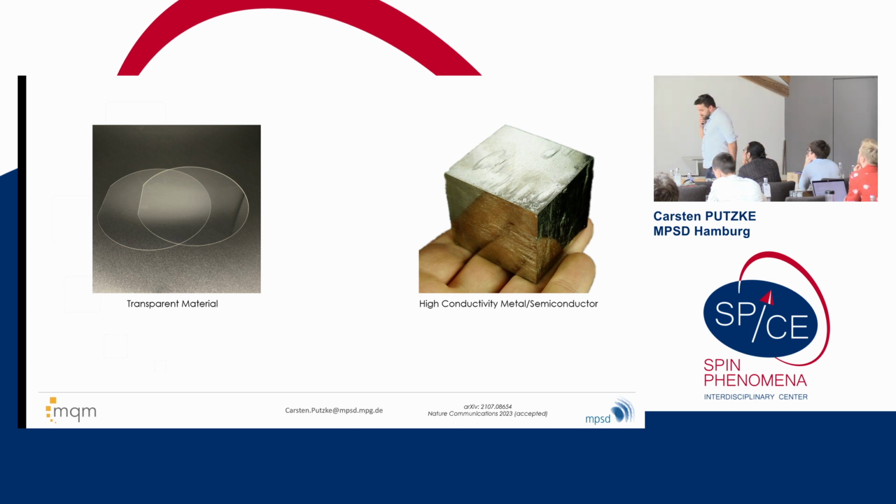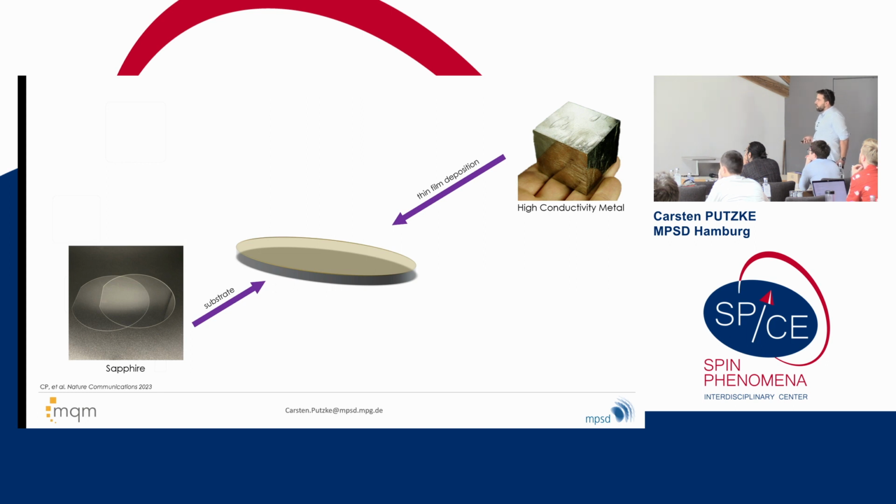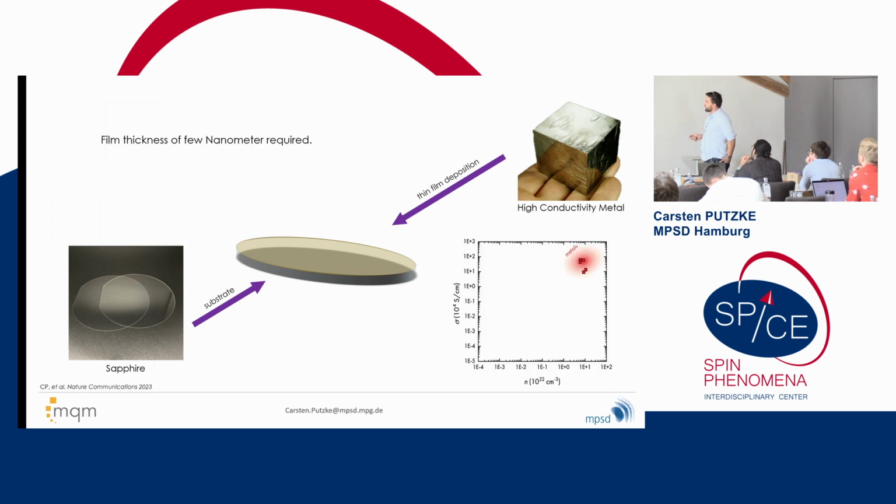So let's think about what we need if we want to have a transparent metal. And this might also be more interesting for the community here. If you think about lasers, if you want to work on that, we need to bring together a material that's transparent with something that's highly conductive. Okay? Typically the way we do this is we can use a substrate, sapphire, and then we do thin film deposition. So we do 10, 20 nanometers of gold on sapphire, and it's still somewhat transparent. But as soon as you get thicker, you run into an issue because your material starts to reflect. And so this limits us to a few nanometers of these films, and that gives you a high resistance.